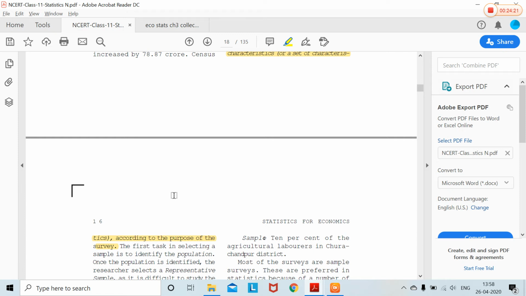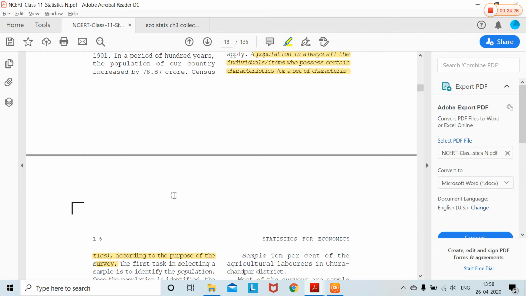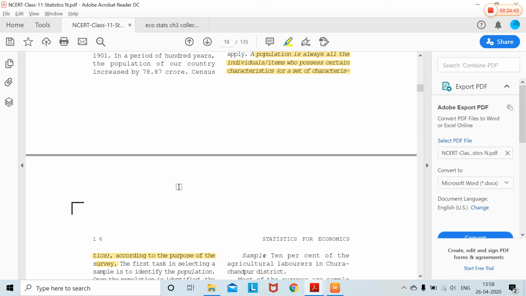So in my case, the population of my study is not the entire school. My study has to know the popularity of a pen among the students of 6th to 8th. So, who are the people who possess these characteristics according to the purpose of my survey? The students of 6th to 8th. So, the population becomes 6 to 8. Now, if I ask each and every student of class 6 to 8 which pen they use and which pen is the most loved by them, that will be called a census survey, if I ask each and every student in my population.